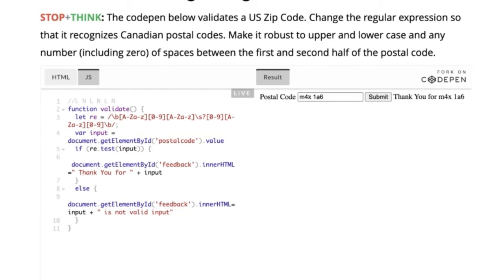What if I said, I want to just let, I think that should work too, right? So for that, I could put in an asterisk. And now I'm going to go M for X space 1A6, and that should work.